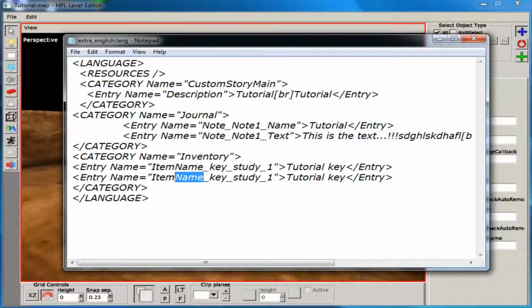But this time, instead of item name, it's going to be item desc. Now inside there, you're going to put the description that appears inside that tab area in your game. So I'm going to say this is the tutorial key.